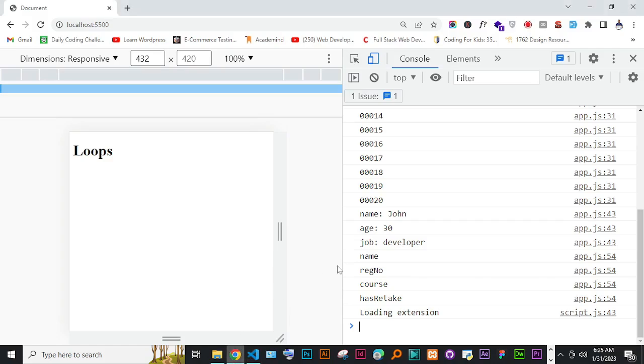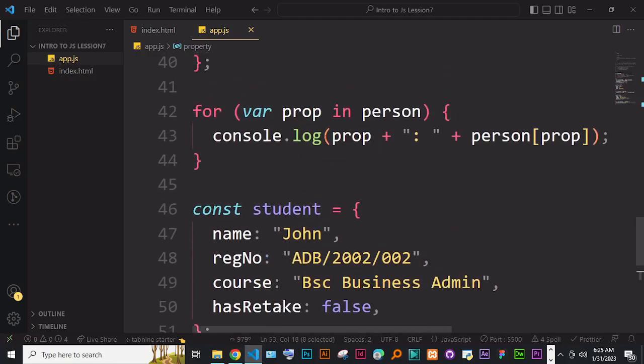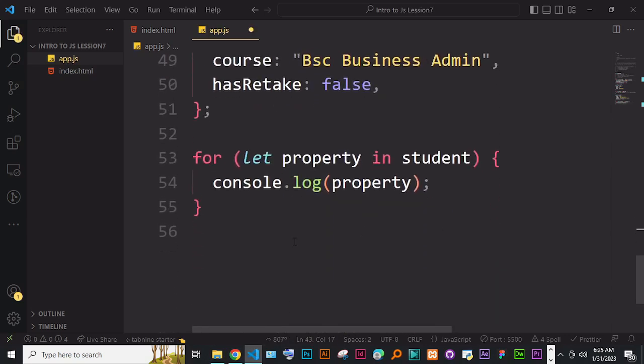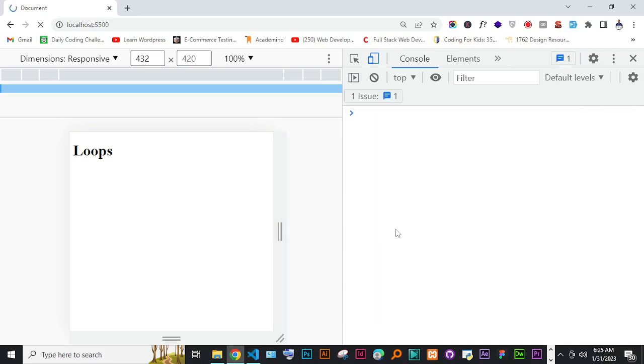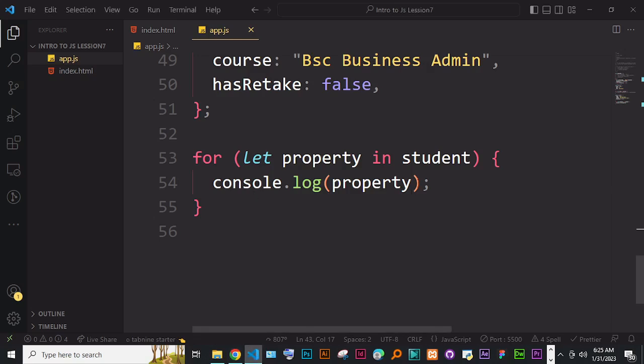Okay, that is great. Let me first remove this one. So you see you have access to the property like name, reg number, course, retake. So if I need to access their values, you could of course console property and student property at that point.